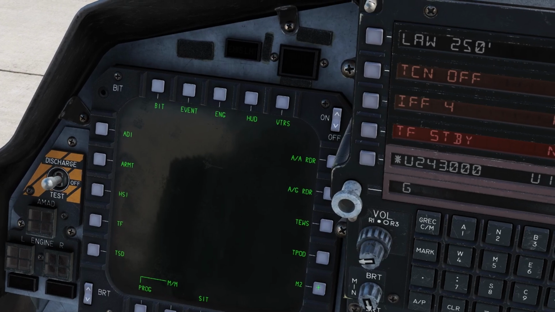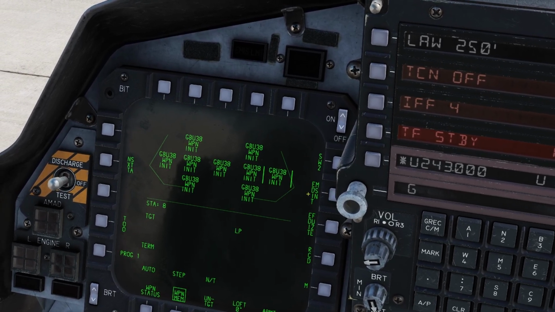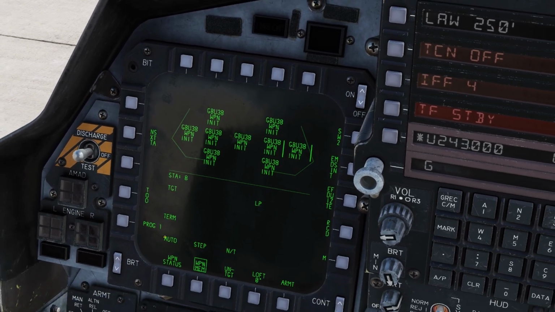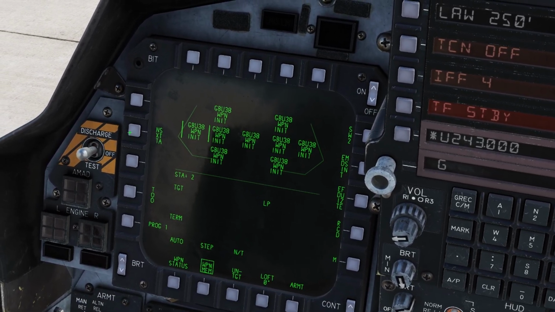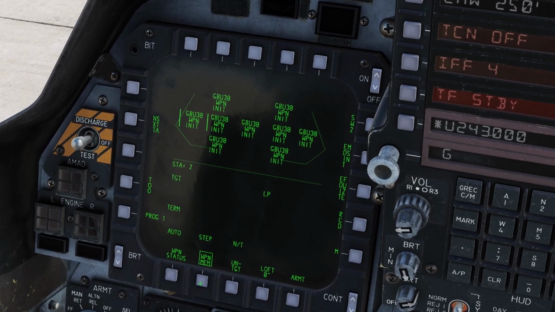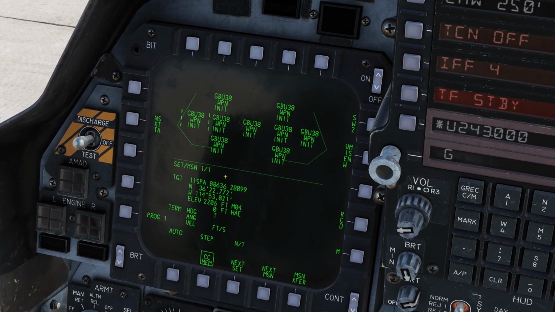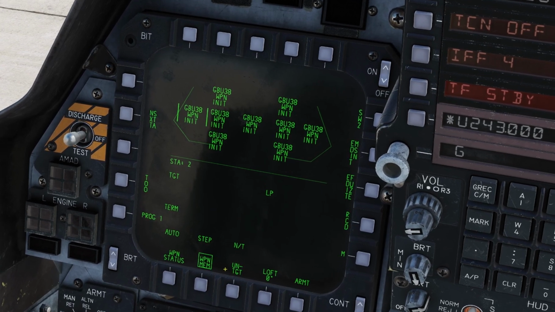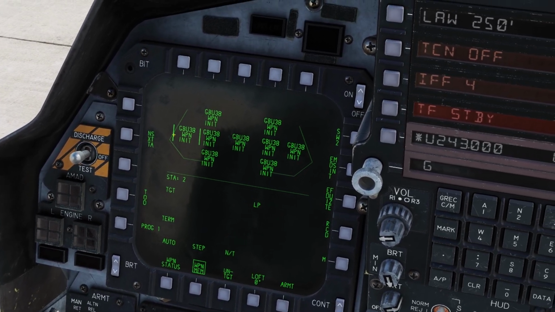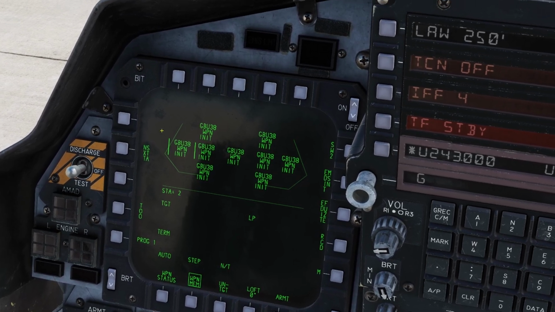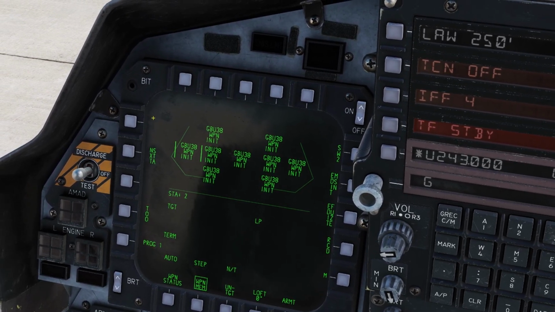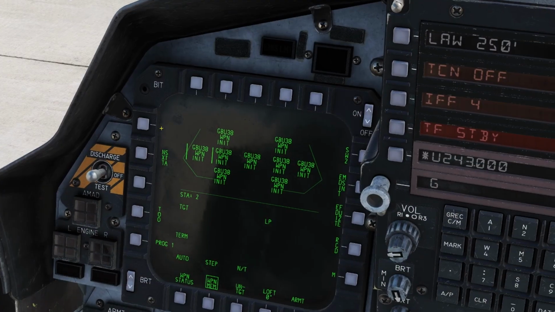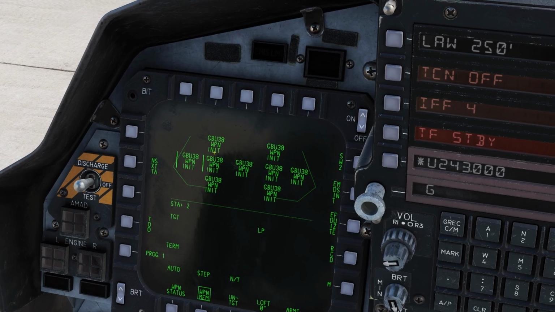We're going to go to page 2, smart weapons, and make sure that these aren't set up for anything else. So we've got program 1. We can rotate between those stations, and you can see that we've got weapon memory. We could go to CC and start adding in some missions that I've got there. We don't want to do that. We're just going to keep it on weapons memory, and we're going to input some data into these bombs. And you're going to see once we start using the pod that a message is going to pop up here. It's going to be transfer T-pod, or it could say transfer from the radar.